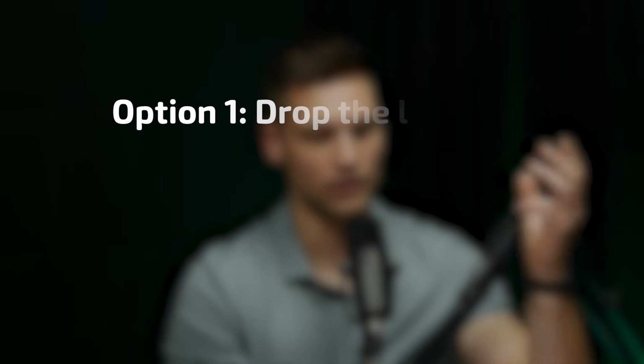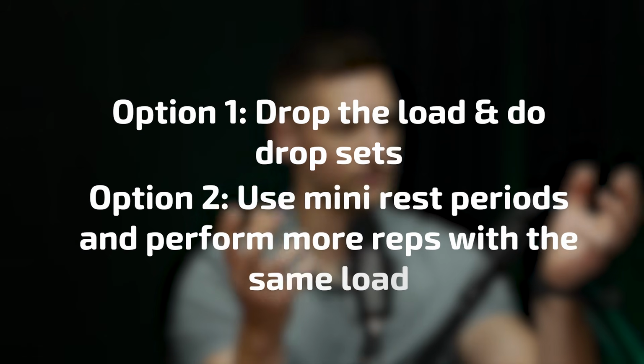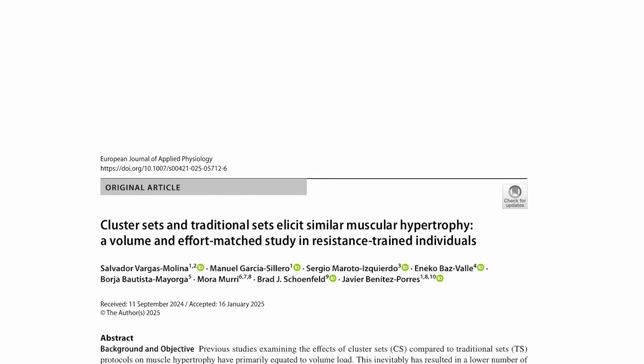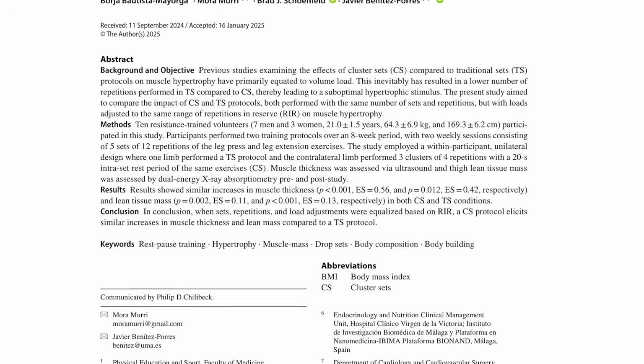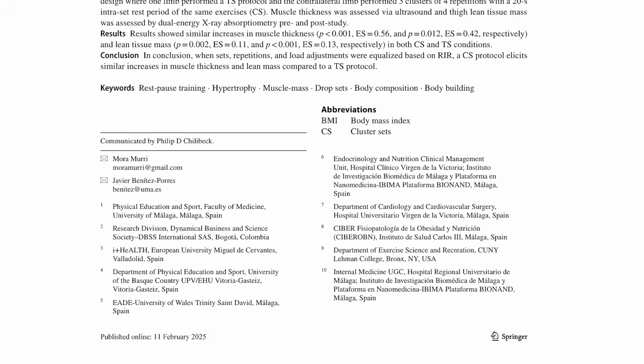So those are our 2 approaches: do we drop the load and do drop sets, or do we do these mini rests and do rest pause? There was a study that came out, I think it was technically published in January of 2025, by Vargas Molina and colleagues. I liked this study for a few reasons, and the reason is the way they controlled the variables at play here.